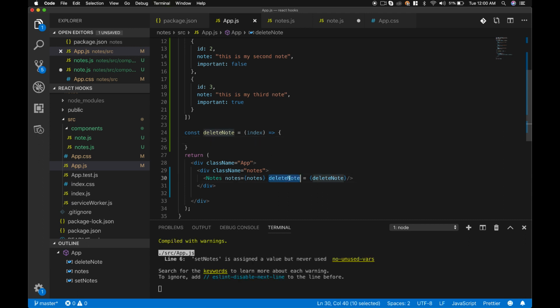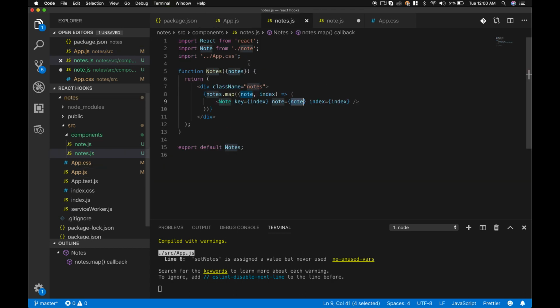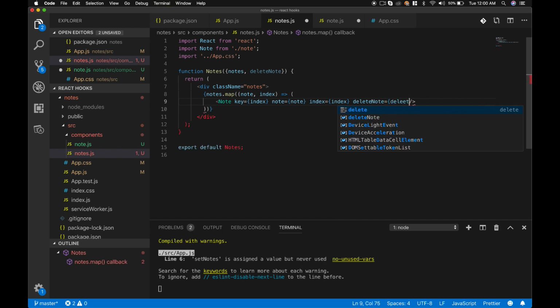So now the reference of this function is being passed to these nodes, and I'm going to receive it just like I received this nodes object. Okay, so deleteNode, and I have received it. Now I need to pass this particular deleteNode, actually its reference, to the node component. So deleteNode, deleteNode. So it has been passed.